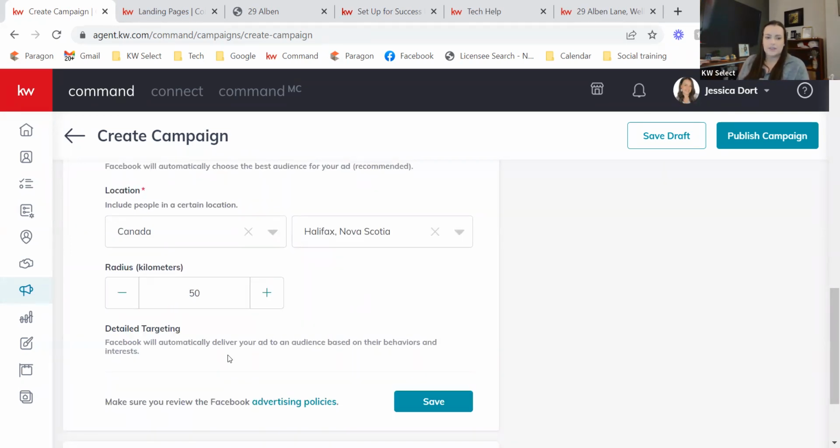You do also have the ability to add the detailed targeting that I said I did not recommend. The only time that it is recommended is if the property you're advertising would only appeal to a specific type of buyer. So are you listing a motel or a multi-unit, something that it's probably going to be investors or people who are interested in flipping homes, that are going to be interested in purchasing that type of property. If it's a horse ranch, you might want to target people who like horses. So there's reasons why you would use targeting, but if it's just your standard house, you don't want to get too specific with it.